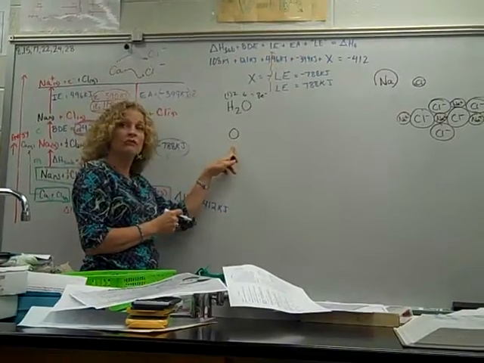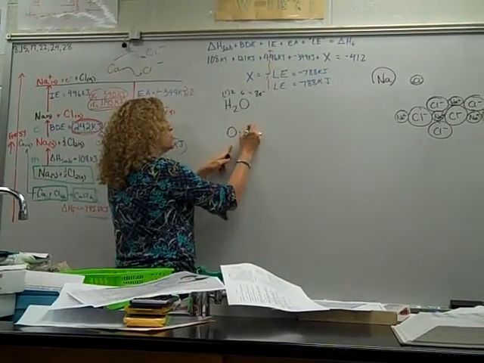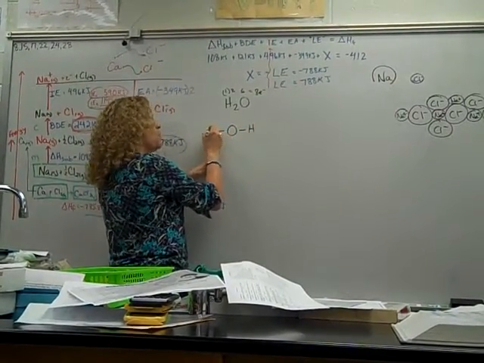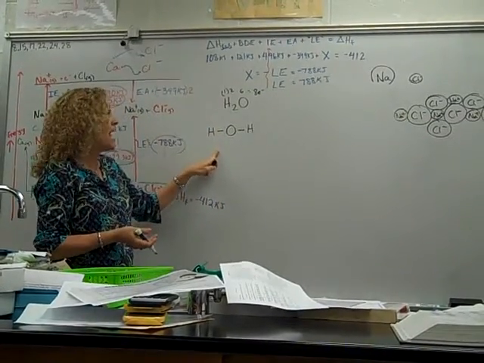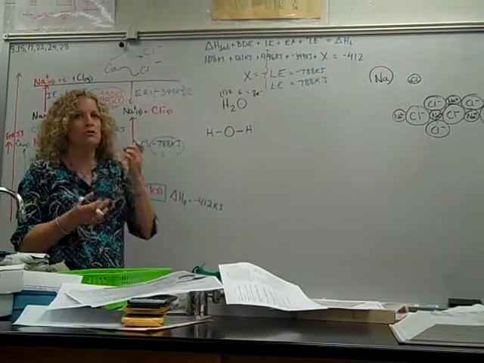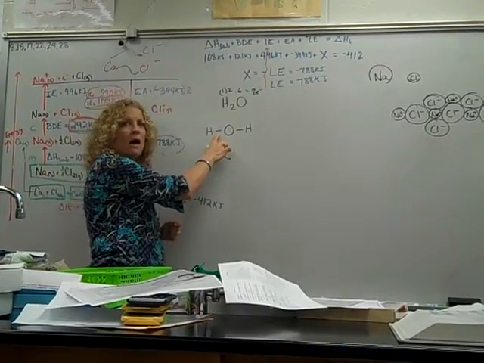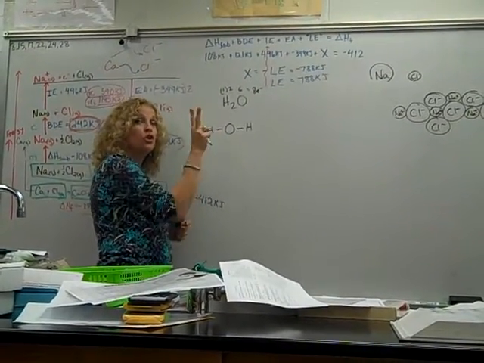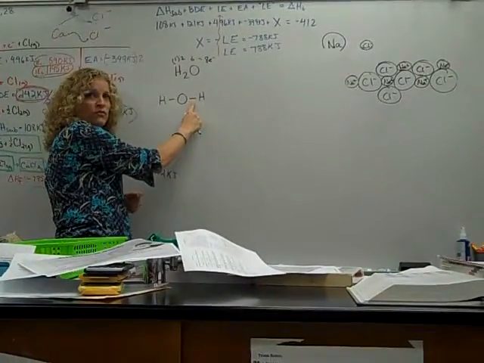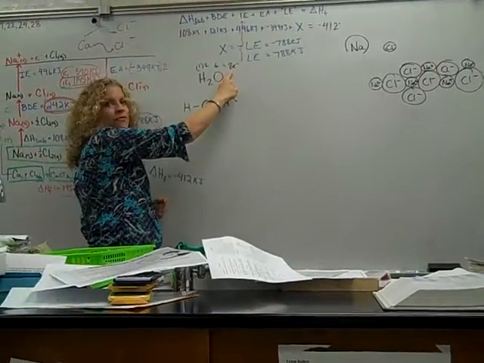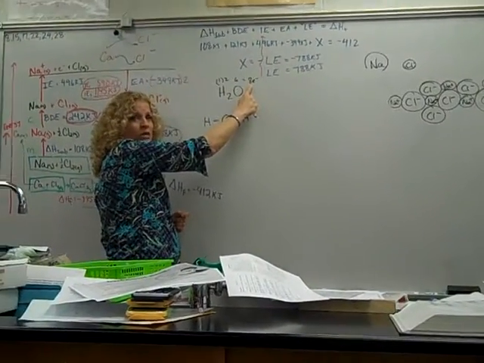So you pick your central atom and then stick your other atoms on it with a single bond. If it's part of the molecule, it at least has a single bond. Now, count up how many electrons you've used so far. Remember, a stick represents a bond, which represents 2 electrons. So this is 2, 4. We've used 4 electrons. How many do we have? 8. So we have 4 more electrons to use.